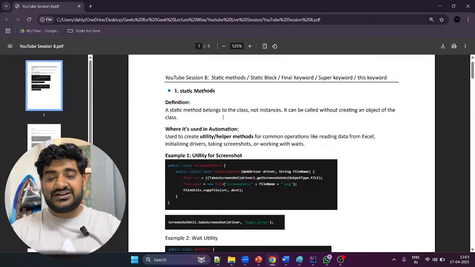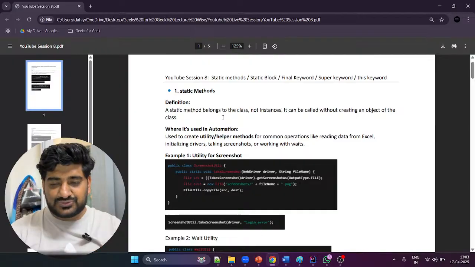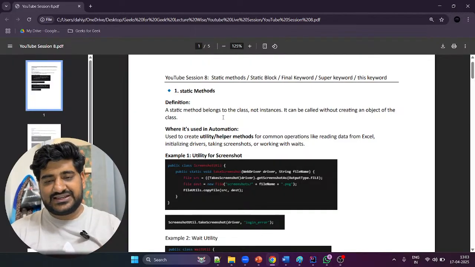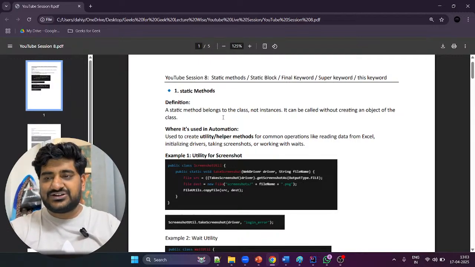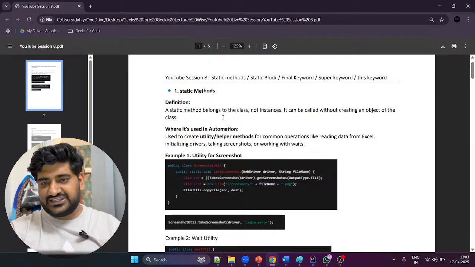Let's say you want to use reading data from Excel, taking screenshots, driver initiation, wait functions. These are all things that you are necessarily dealing with again and again. So instead of creating reference variables all the time, we go with a different approach.